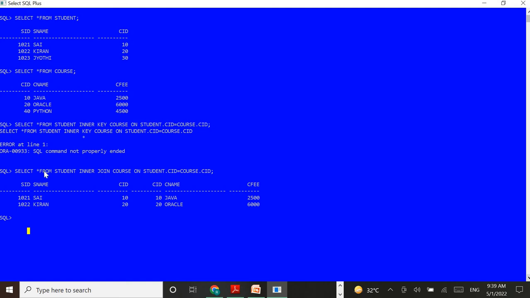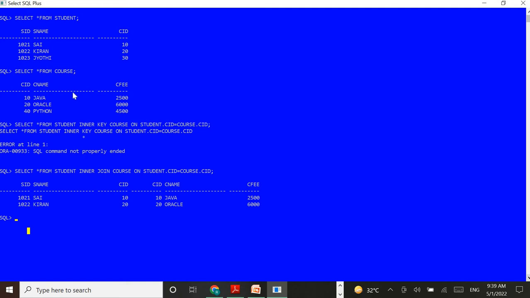So if you observe the above two tables, there are three rows, but in the resultant output there are only 2 rows. Why? Because generally in equijoin or inner join, the main purpose is to join only the common column values.